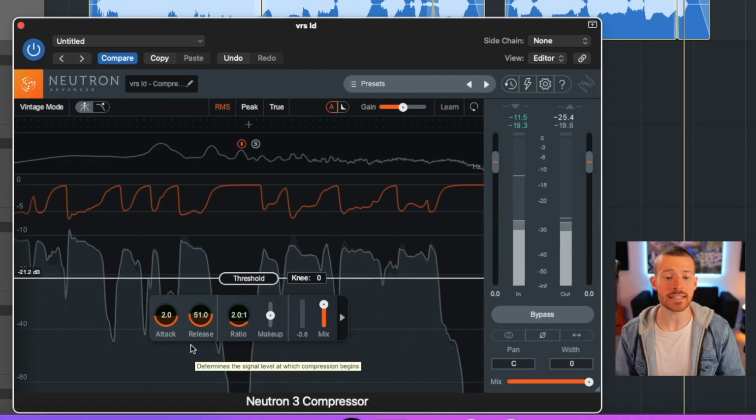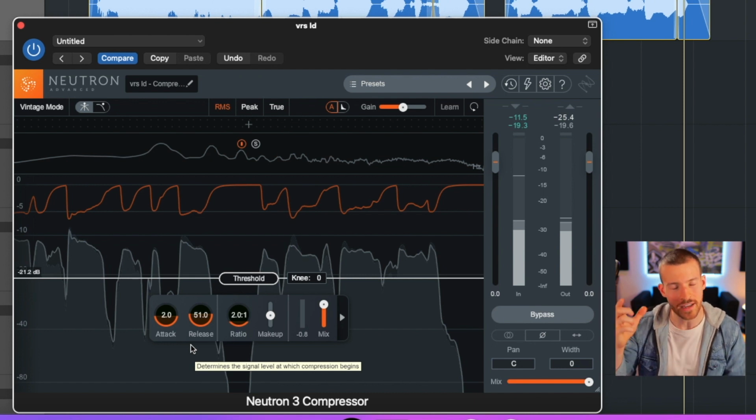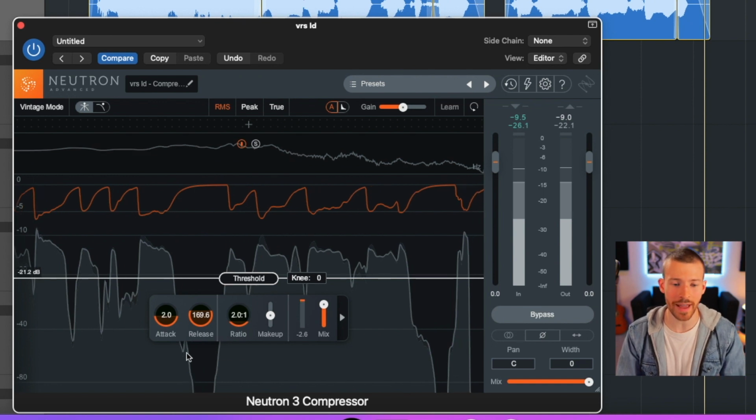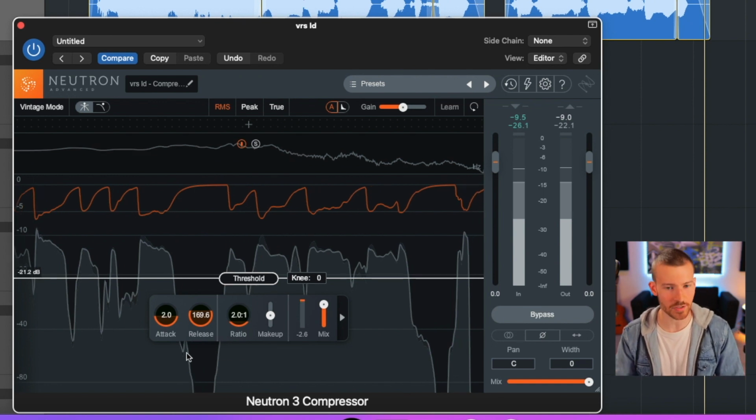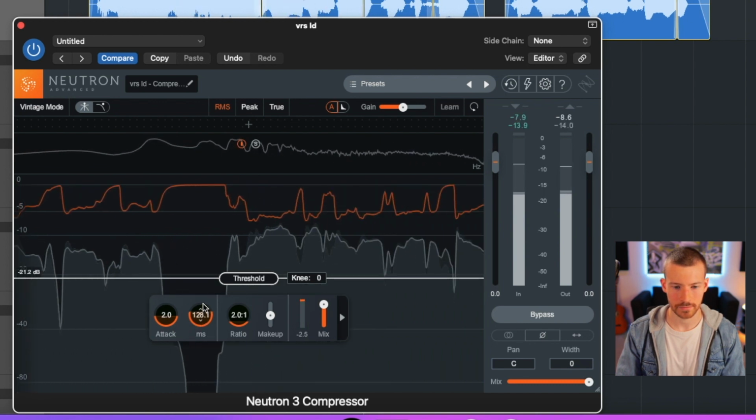So with attack and release at the beginner level, play with these, but really think these two dials that I can turn are gonna be responsible for the sound. So you wanna listen to how these affect the vocal in this case that we're listening to. And usually for vocals, I'll do a faster attack, slower release. That's a really common thing to do. I'm always rushing it, never stop just to think.